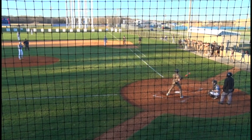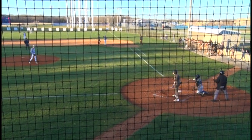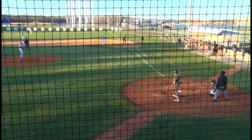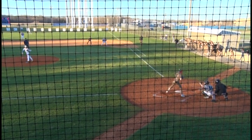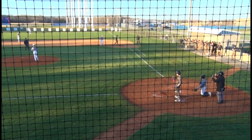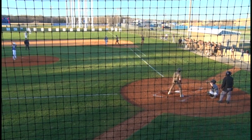And that's a strike. Count 1-1 now with 2 outs. Tie ball game in the top of the 4th. Here's the pitch from Hunt. A little bit low and inside. Count goes 2-1 now. Hunt definitely doesn't want to lose this one. There's the pitch. Soup did a nice job of framing that, but still was a little bit high. Count 3-1 now with 2 outs.